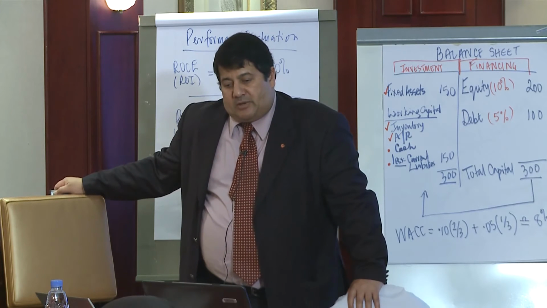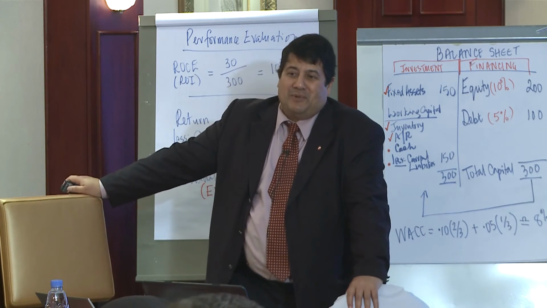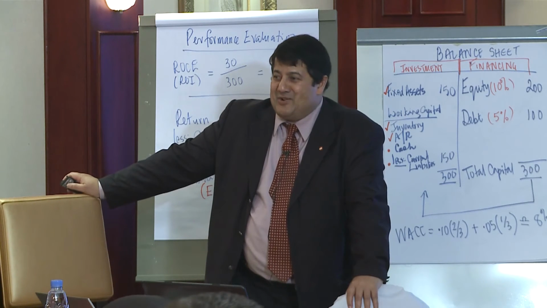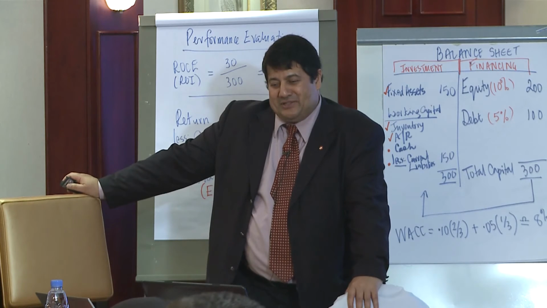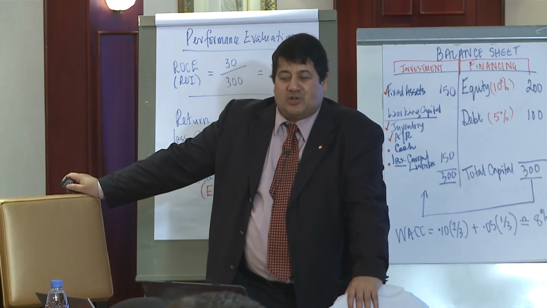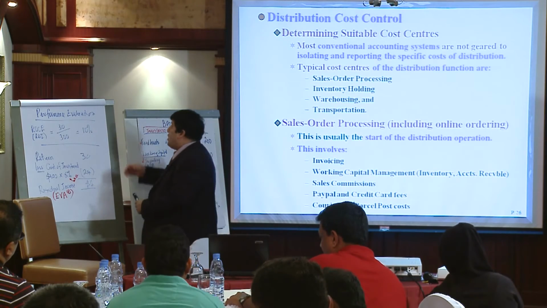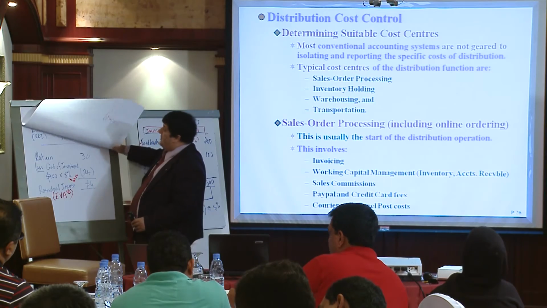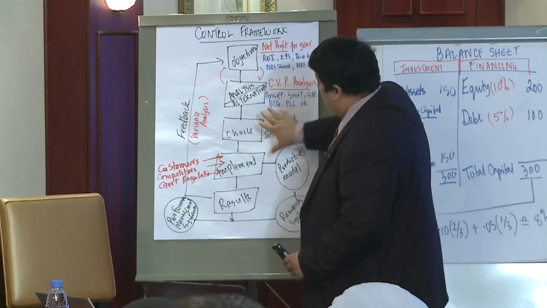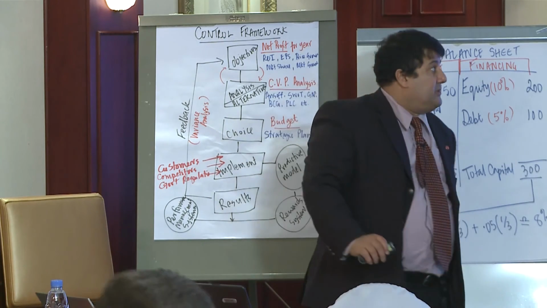Okay, now we can see another problem here. You all are the guinea pigs getting the first round of these notes, so there are a few bugs to sort out. Anyway, distribution cost control. As I told you, the next area is not analysis, but all of the area of the control framework, which includes analysis. Okay, so the first thing to do is suitable cost centers.